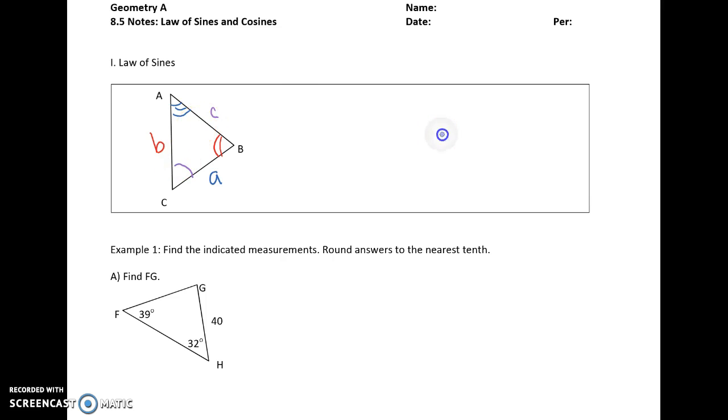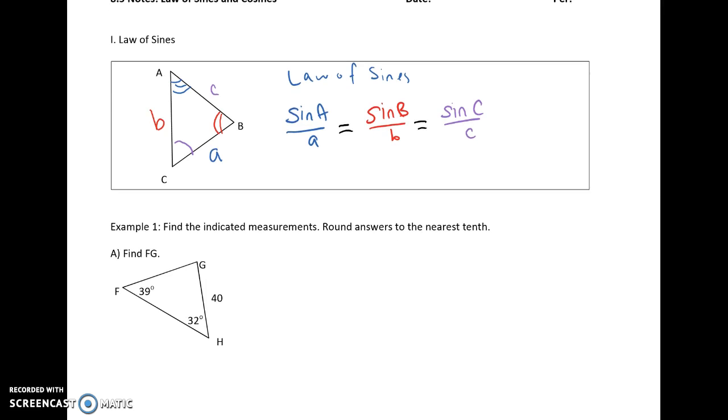And we're going to first talk about our law of sines. What it does is it just creates a proportion. So let's write this down. This law of sines tells us the sine of angle A over the length of A equals the sine of angle B over the length of B, which is equal to the sine of angle C over the length C. So we can use that to find measures of angles or sides in any triangle depending on the information given. In general with law of sines, you're going to need a couple angles or a couple sides in a certain formation. We'll talk about that in a little bit.